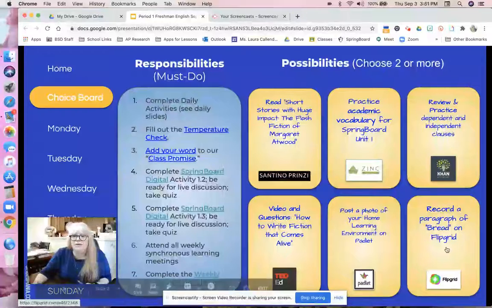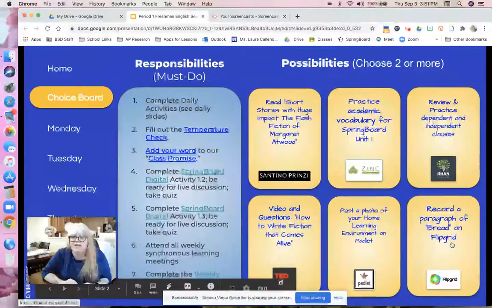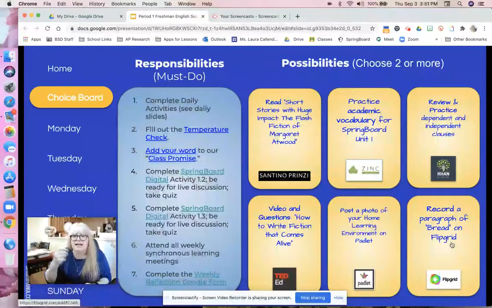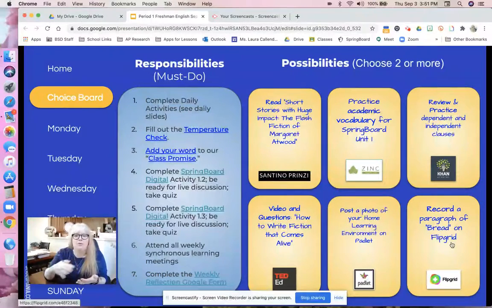So continuing around clockwise, you've used Flipgrid. That was something that you did last week. So hopefully you click on this. You might choose to do this one if you enjoy reading out loud. Sometimes we just need practice reading and we don't want to read during class. I want to read it 3 or 4 times to myself before I read it out loud. This would allow you to have time to do that and then still read.